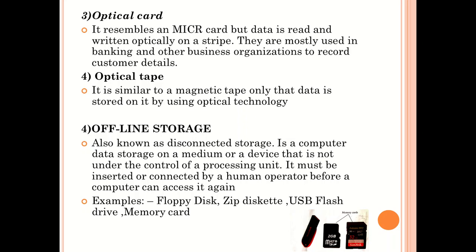Now, it must be inserted or reconnected by a human operator before a computer can access it again. So if you need it, you connect it, but once you have finished using it, you just disconnect it from your computer system. Examples of this are the floppy disk, the zip diskette, the USB flash drives, and the memory card, just to mention a few. And here we have a diagram that shows you those devices I'm talking about.